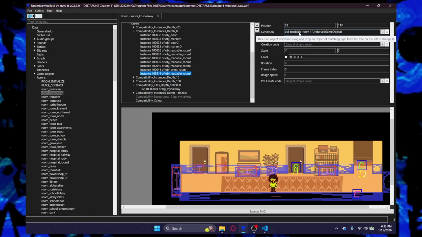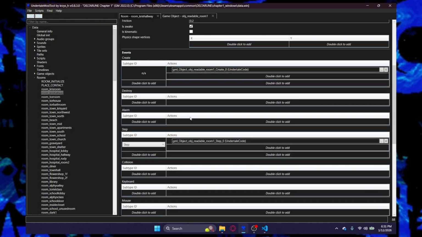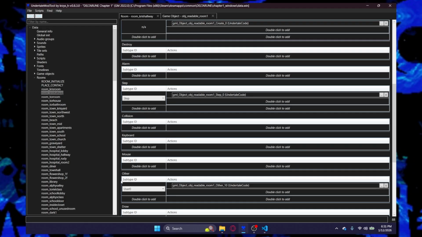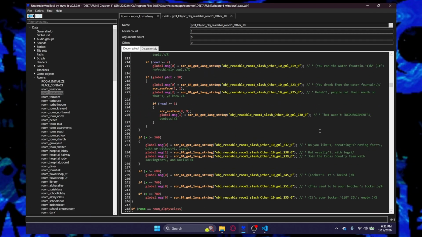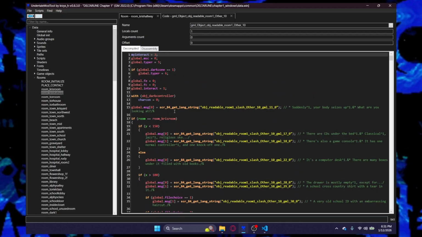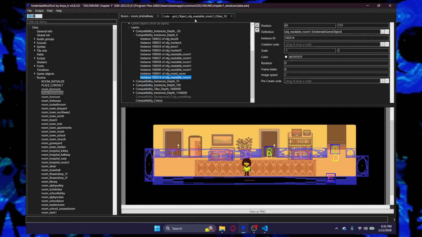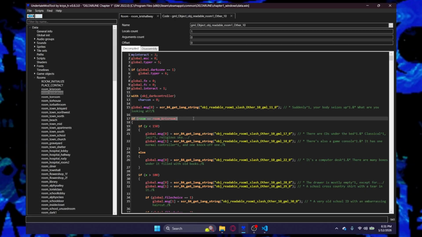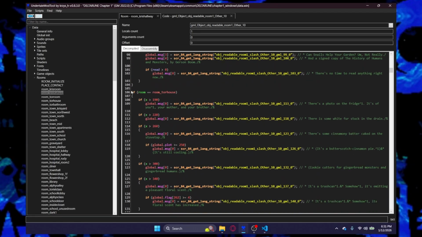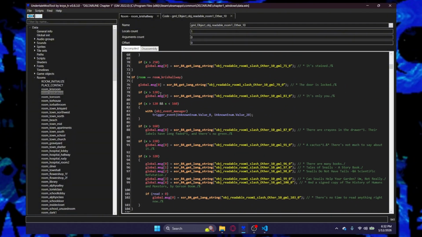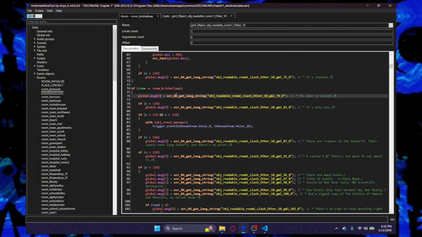text will play. Then on the definition, right click, open a new tab, and open up the other event. This is almost all of the text in the game. And then since I'm in room Chris hallway, I'm going to look for the if for the Chris hallway room. Which, let me look for it, it's right here.